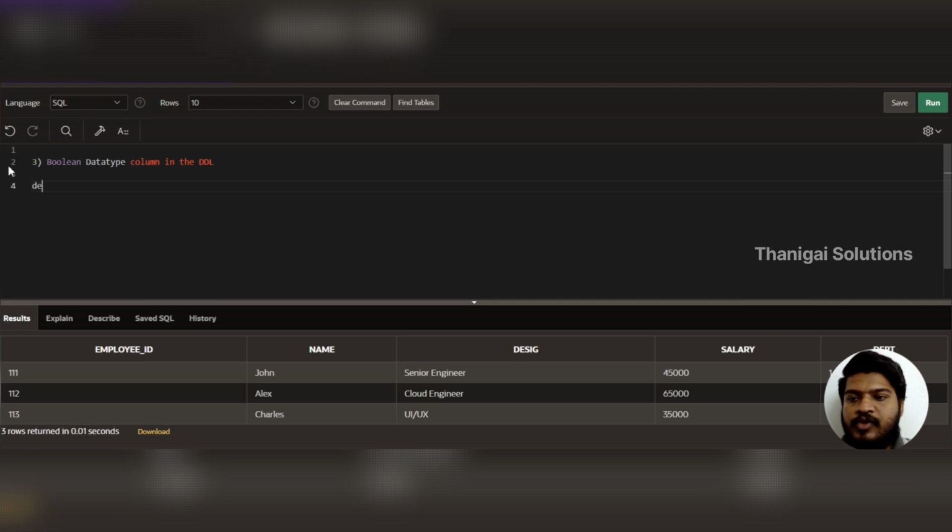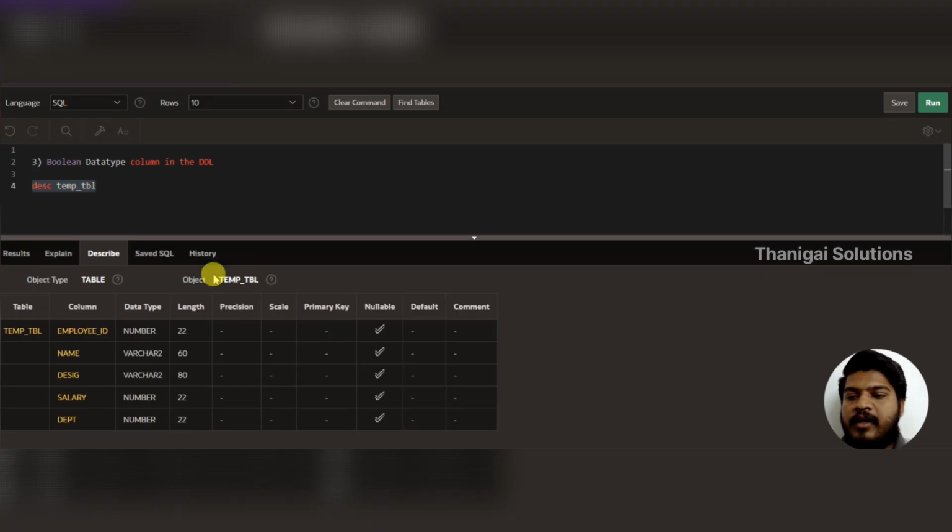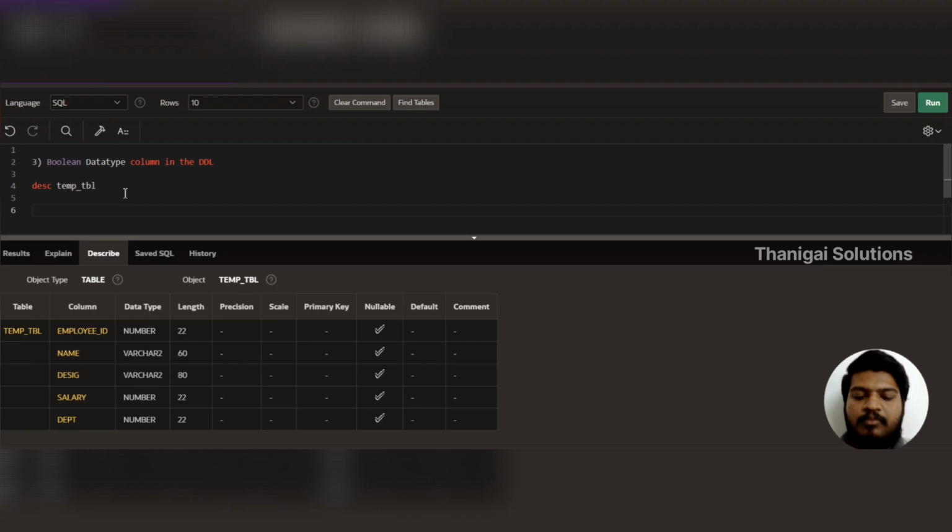Now I'll showcase a demo. We will take the same example, temp tbl. This temp table contains employee ID, name, designation, salary and department, 5 columns. Now we will add one more Boolean column. The Boolean column should hold true or false.